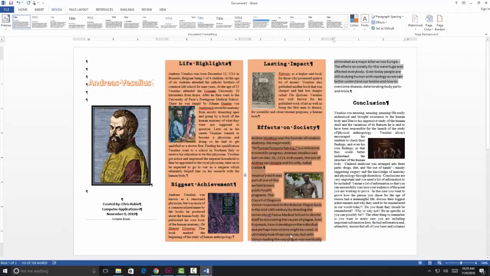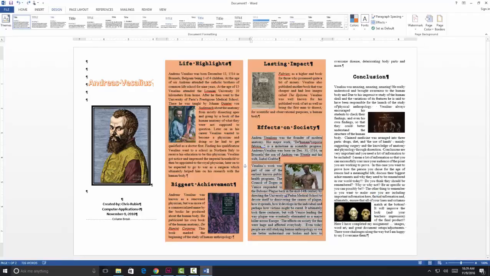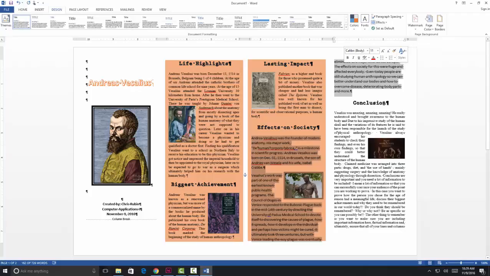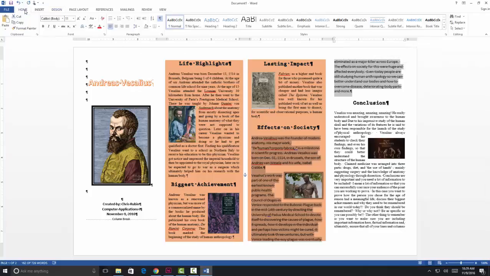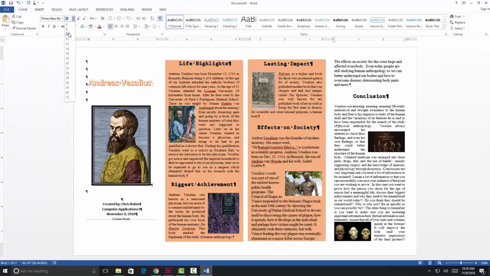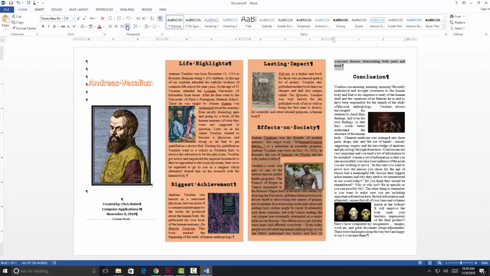Okay, that creates a little bit of a problem. It does get rid of the white background, but then it puts everything out of order. So I'm going to have to clear formatting, and then I'll reset that text to Times New Roman, font size 10. And I'll stretch it from edge to edge. So not too hard, but again, a little bit of a pain.